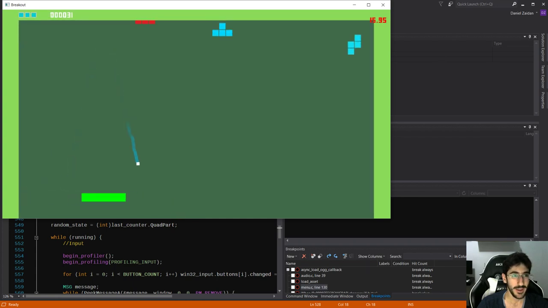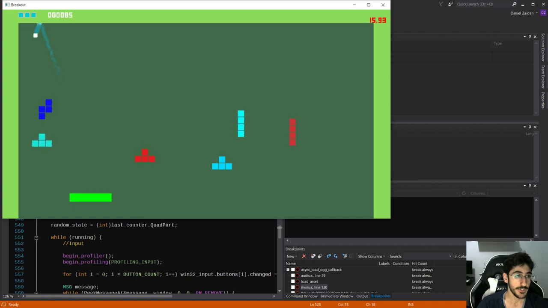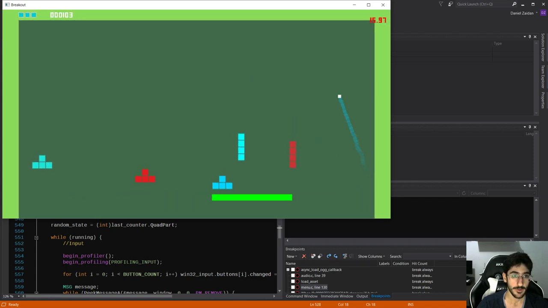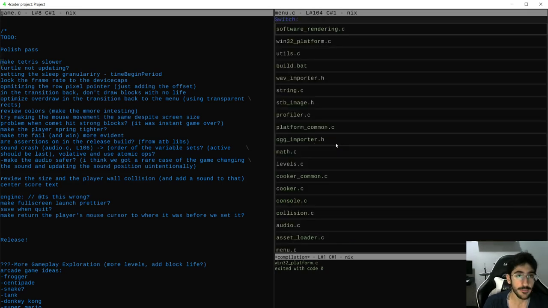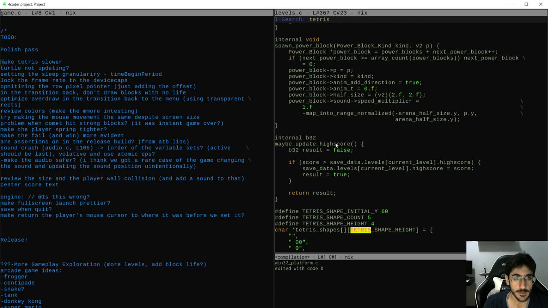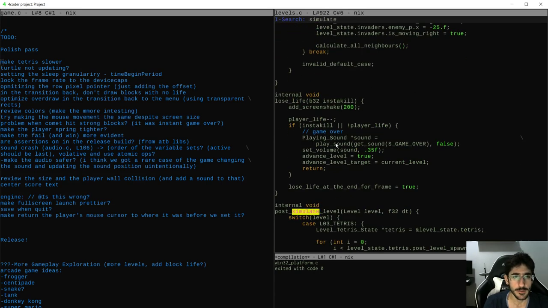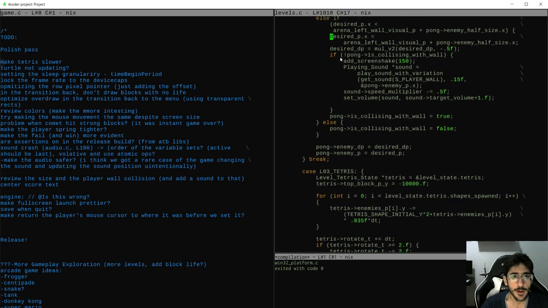See, because it's way too fast at that point. And when we have a lot of shapes like this, it makes it really hard. Yeah, see, if you get a couple of misses, you're pretty much done. Done once, done twice. Yeah, see? So that's no good. Let's go to the levels. And let's see, Tetris. It's in the simulate level, I think. Simulate level, if you are with Tetris, I don't even remember.